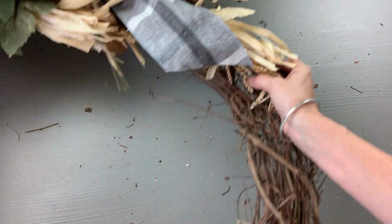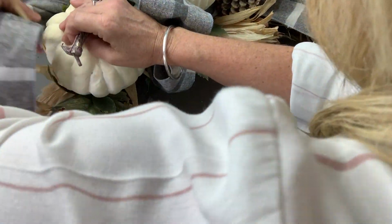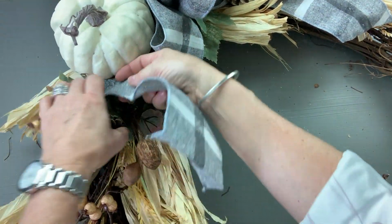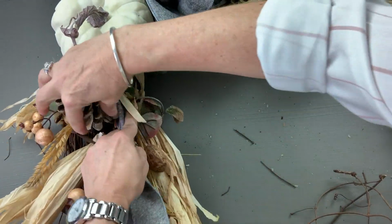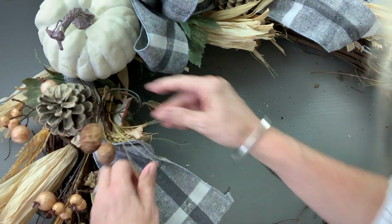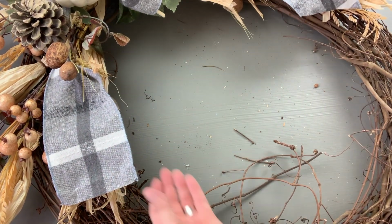All right, let's do the other tail. Again, I'm going to come under that white pumpkin and this time I'm going to go in a slightly different direction and tuck under the pine cone this way. And just leave it hanging out. And then I'm going to cut it at an angle as well.